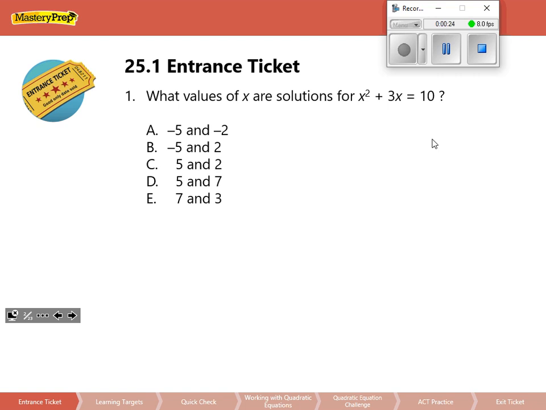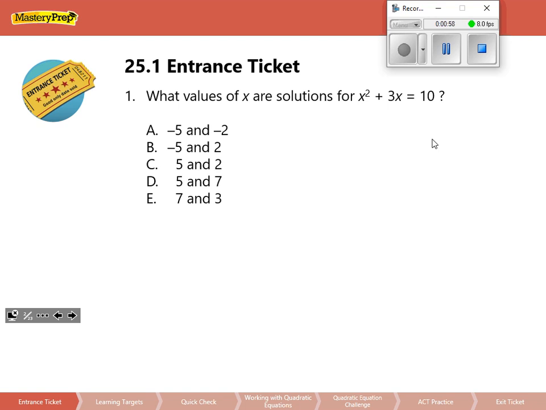For those of you who haven't been in here or taken Algebra 2 since last year, it might take a minute. But the first one here, what are the values of x? What values of x are the solution for x squared plus 3x equals 10? If we're solving this here, the only way that we wouldn't move the 10 back over is if we're completing the square. For the ACT test, completing the square would be the last method I would choose to solve any of these here. Also, we see that all of the answer choices have the solutions as whole number answers.